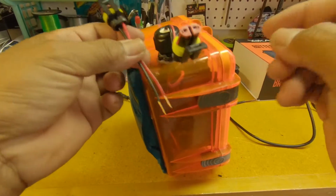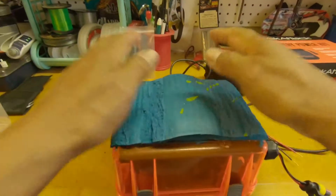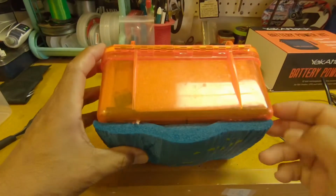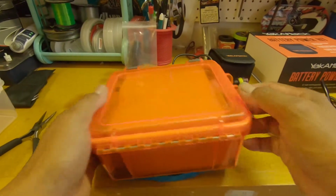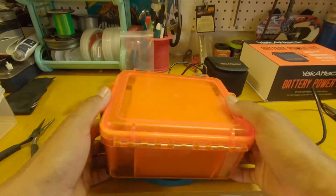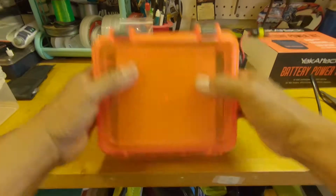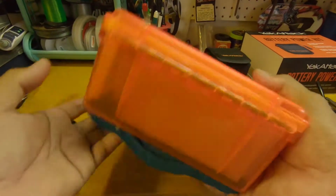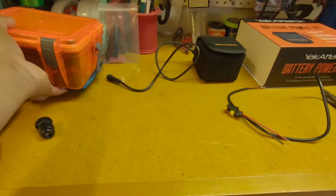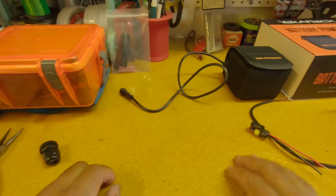And as you can see here, I got some yoga mats and glued them to the bottom so it would conform to the bottom of my kayak. I didn't want to strap this to the sail mast because I felt it was kind of heavy, but the new battery is light, so I might be doing that. But anyway, back to the original project. I mean the new project.